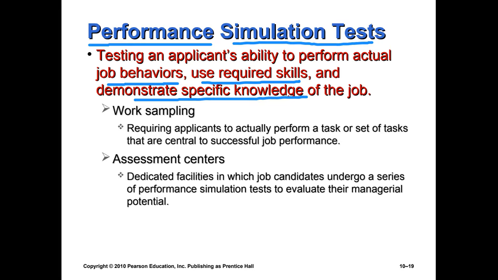So what they do is basically either they can go for a work sampling technique, which is requiring applicants to actually perform a task or set of tasks that are central to successful job performance. So what they will be doing is they might give them a scenario and ask them to conduct the job, or if there's a skill-based job, they would like to see the skills.